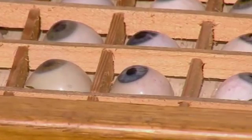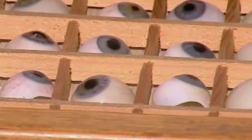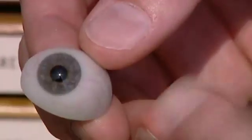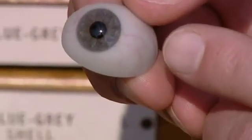"And hugely important, cosmetically. I mean, if you did unfortunately lose your eye, you did want something that absolutely matched so nobody could tell." "Each one was different, and there was, I can't remember now, 2,500, 3,000 different examples, all different colours, all different shapes, all different sizes." "Some are more bloodshot than others." "They are like some of ours, indeed." "So in many ways, they're rather like paperweights you sometimes see. I mean, they are extraordinary."